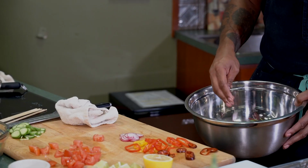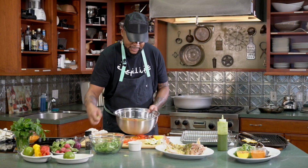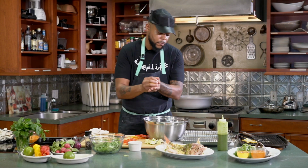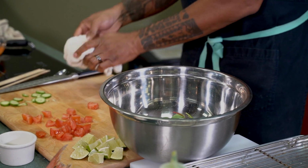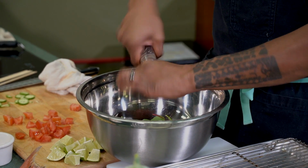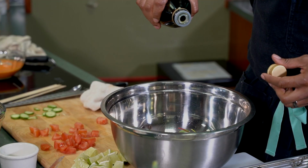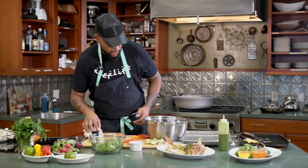You have this heavily fried fish on the plate. Doing this nice salad to the side really lightens everything up, and it's also a great color that will come on top of your fish. Fresh lemon, just like that. Salt, pepper, very light. And then again, just a little bit of olive oil to coat that salad. Very light. All right, and then we're taking that and we're tossing it, right?